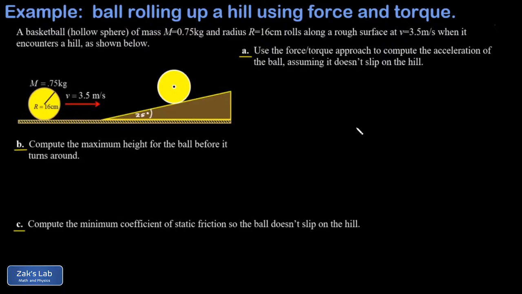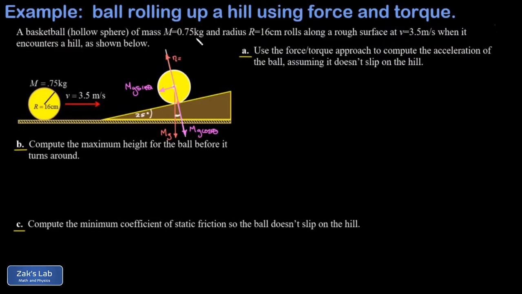We start by diagramming all the forces acting on the ball on the hill. Gravity pulls straight down with magnitude mg. We add a perpendicular to decompose gravity into parallel and perpendicular components. The angle between the perpendicular component and gravity equals the angle of incline — 25 degrees, left as theta for now. The perpendicular component is mg cosine theta, the parallel component is mg sine theta. The normal force balances the perpendicular component, so N equals mg cosine theta.